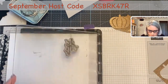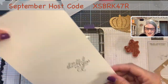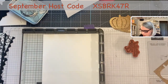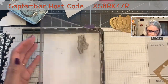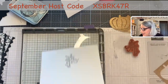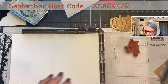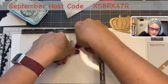Oh, I can tell Cindy uses text speak. It put apparatus instead of Stamparatus. Yeah. What am I trying to say? I'm trying to say the word Stamparatus is not known to anybody but crazy Stampin' Up people. It's a funny word, but it's so fun. I just love the name. I mean, whoever came up with it was quite clever. I remember when it first came out, we're all like, what? A what? How do you say that? A what? And now it's like, oh yeah, we know what a Stamparatus is.